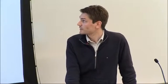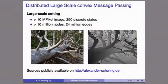So in our experiments, you could see that exchanging information only every 5, 10, or 20 iterations was actually better than exchanging information every single iteration. Naturally, that depends on the connection between the computers, which in our case was a standard local area network connection. It also depends on the problem we were looking at, which was a standard Markov random field type of problem, like a grid graph.